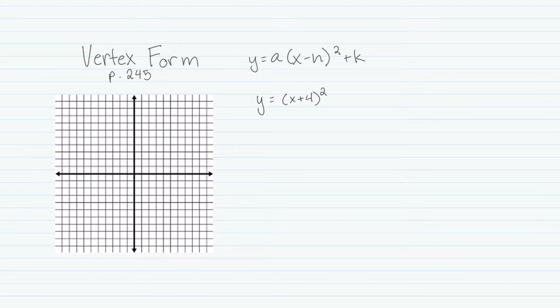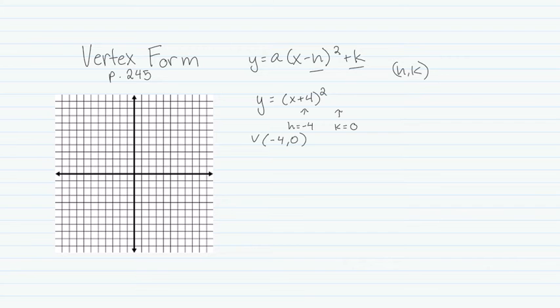So my first example is y equals (x plus 4) squared. When we were looking at our vertex form, (h, k) is our vertex. And h here, though it reads plus 4, is actually equal to negative 4, because it should be x minus something on the inside. So it's x minus negative 4, which turns into x plus 4. And then k, we actually don't see a k here. It's a hidden plus 0. So my vertex is (negative 4, 0).